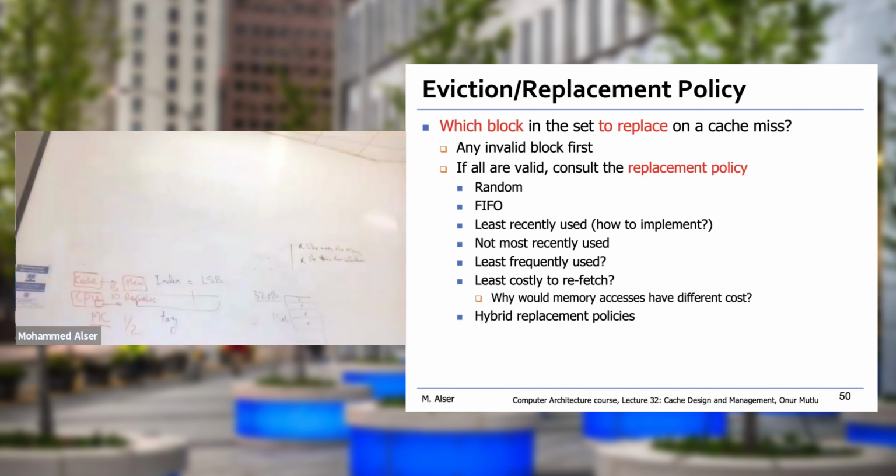Yeah, there's something nice, since we already answered the question about which one is optimal. There is no single best solution, so it makes sense to use a hybrid replacement policy. For example, on the L1 cache, I could use one policy, and in other caches, I could use other policies. It depends on the size and how much miss rate I would have. If the miss rate is really minimal, then I would go with something very simple, because I don't expect to have a lot of misses over the flow.